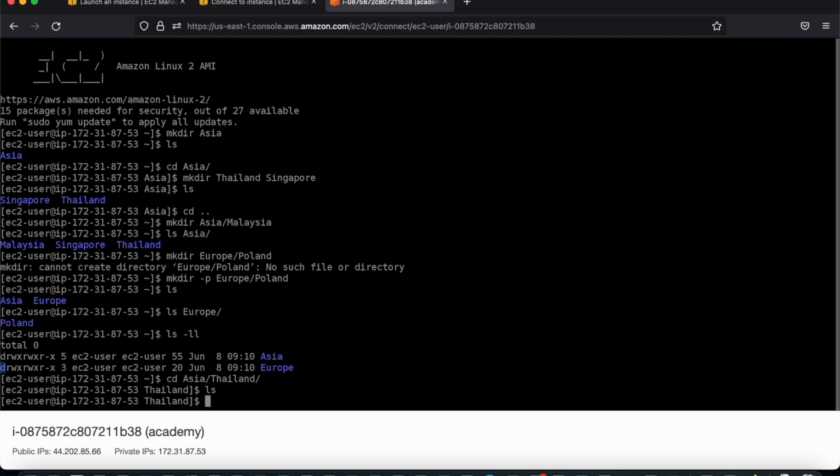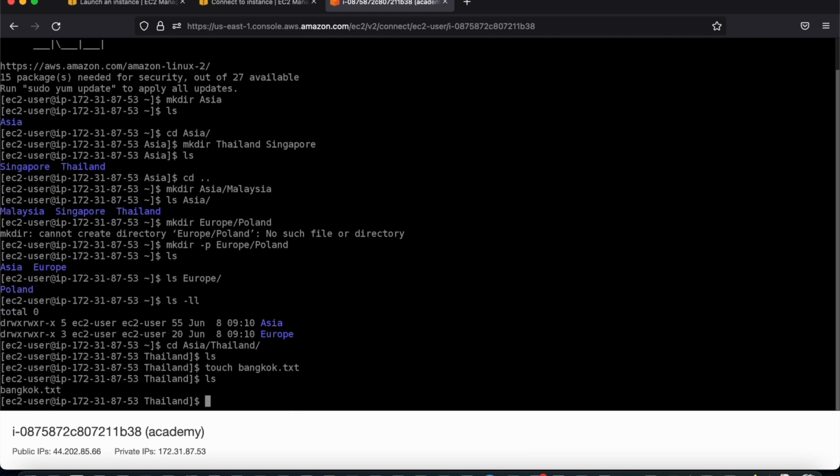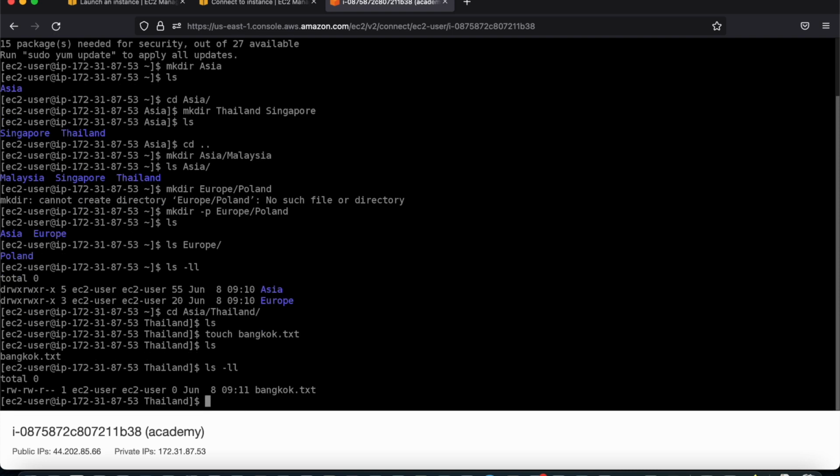You see it's empty right now, and we want to create a city which will be a text file. We can use command touch bangkok.txt. We type ls again, and we see that we have a file. If we run ls -ll, you see that there's no more letter d here, which means that this is a file.